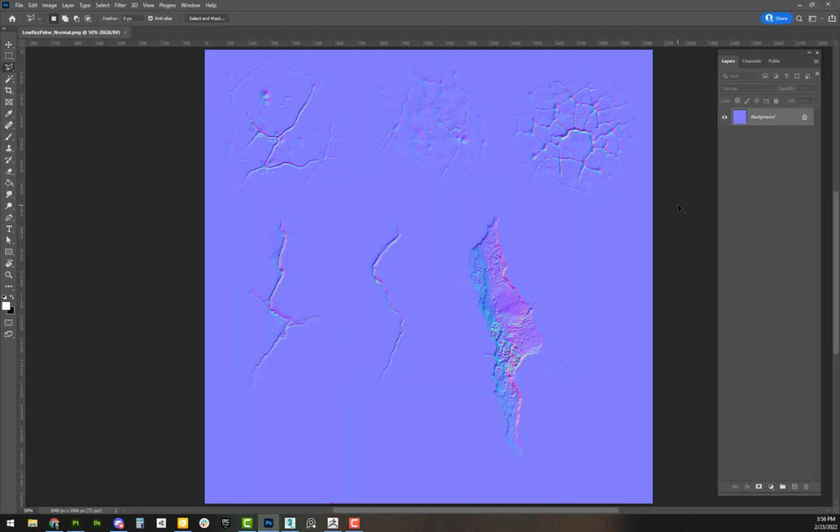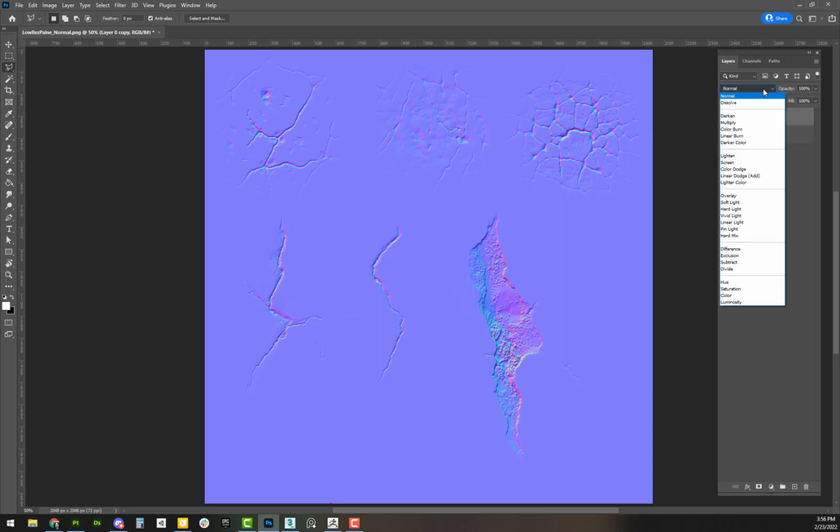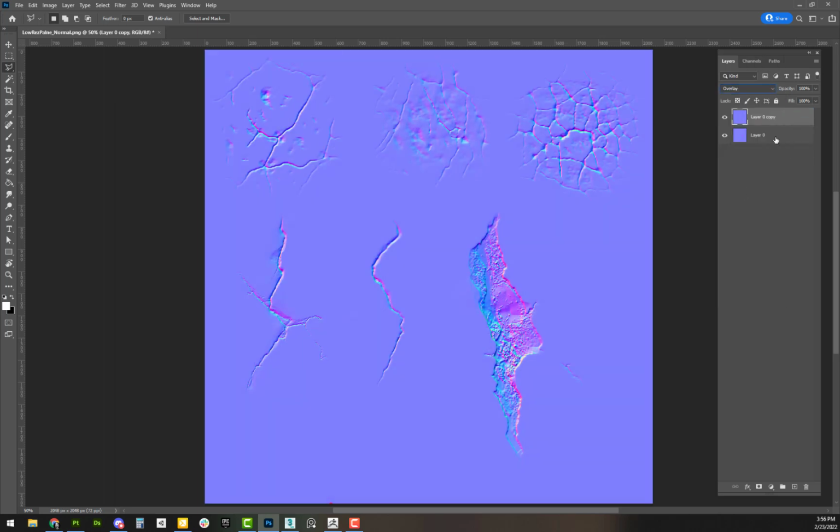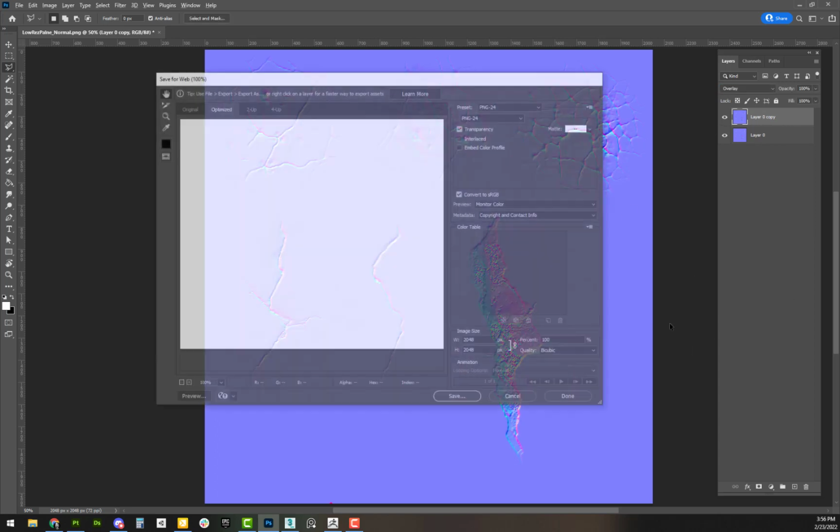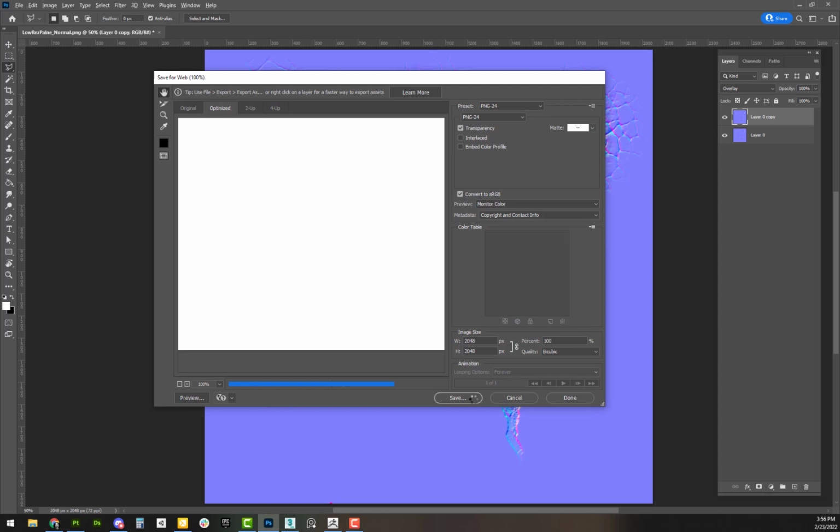So this is the one, and here's the trick. If you duplicate this layer, I think I said this last week, but in case you didn't hear it in this class, you just turn it to an overlay. It actually intensifies the normal. And if I save over the old one, Photoshop's going to be weird.